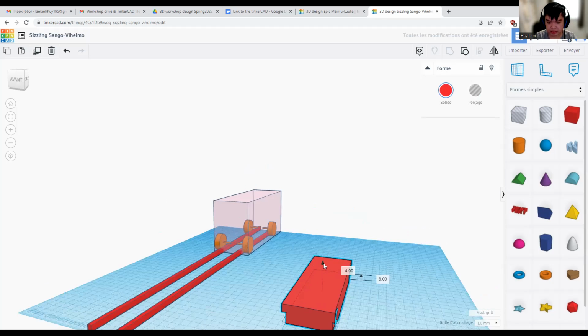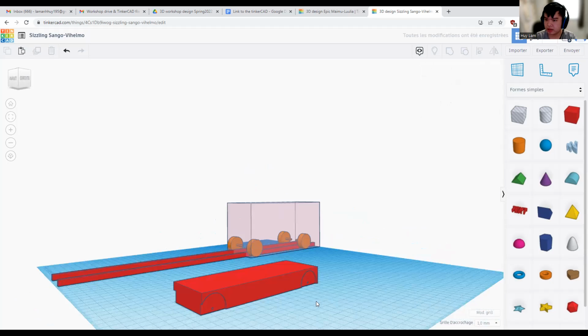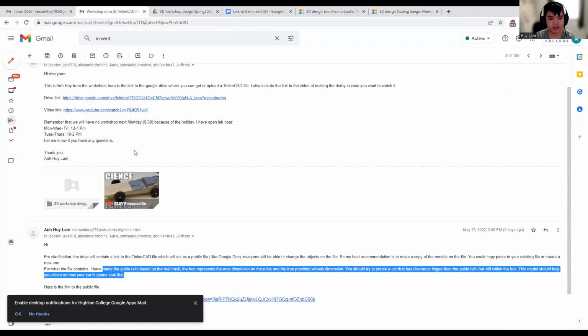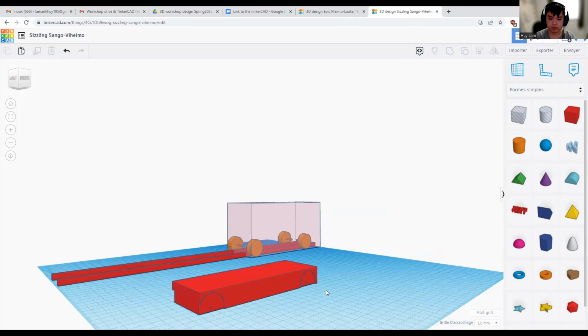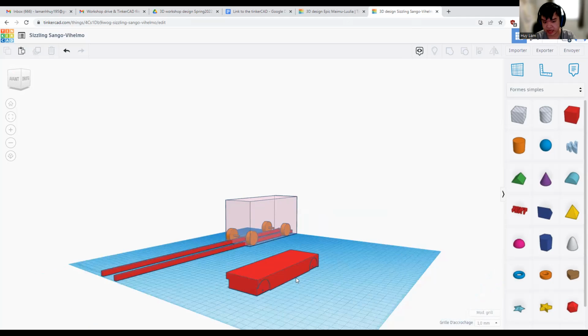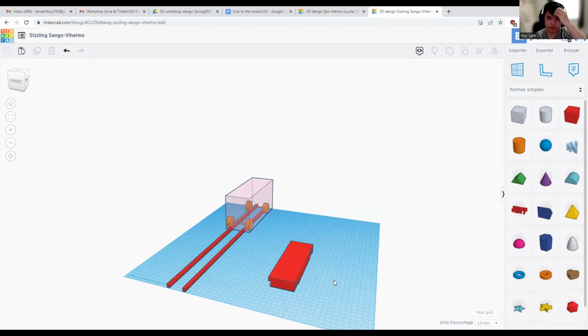But yeah, that is going to be the basic step that you're creating. And either you want to head for the racing tournament, like the speed, which car has the fastest one, you may want to watch the video about the tips for making derby cars, or you want to work on your design creativity and spend your time on that. Both prize categories are the same, so you can choose either of them.